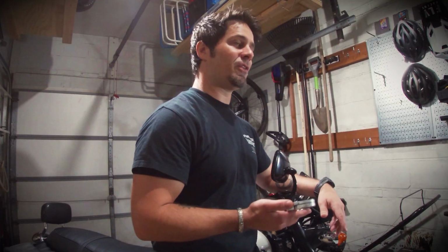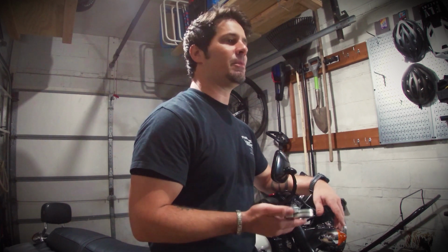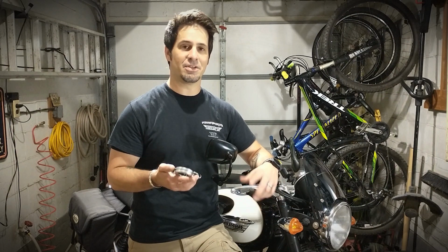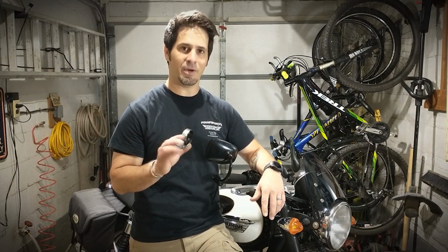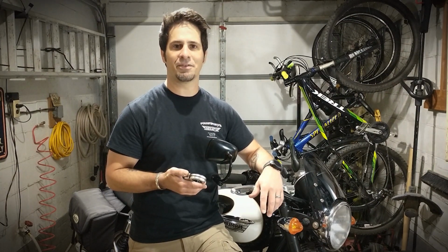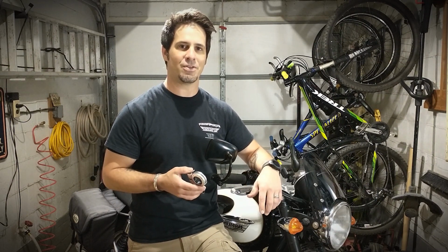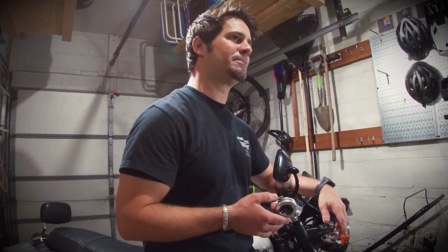Now I'm going to install this on my '08 Bonnie here, which looks very similar to other applications. While this portion is edited for time, this is legitimately my first go at installing one of these. So hopefully novice mechanics out there will realize they should be able to tackle this on their own with a little bit of time and patience. Let's get to it.